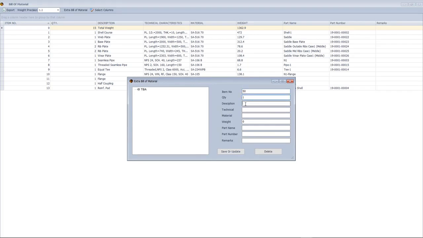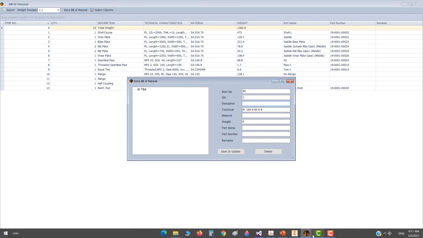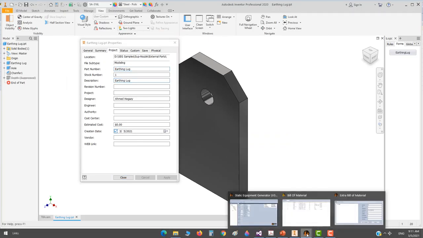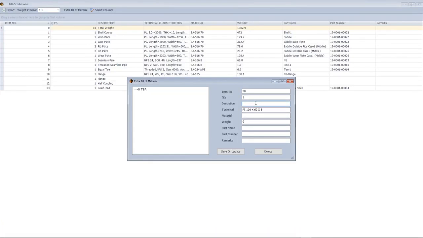Quantity, we have just one, and the technical characteristics we will add here. And for the description, we will select this description and add it here. Define the material of this part and define the weight in kilograms, and part name, part number, no problem. And if you would like to add remarks, let's save this one and update.